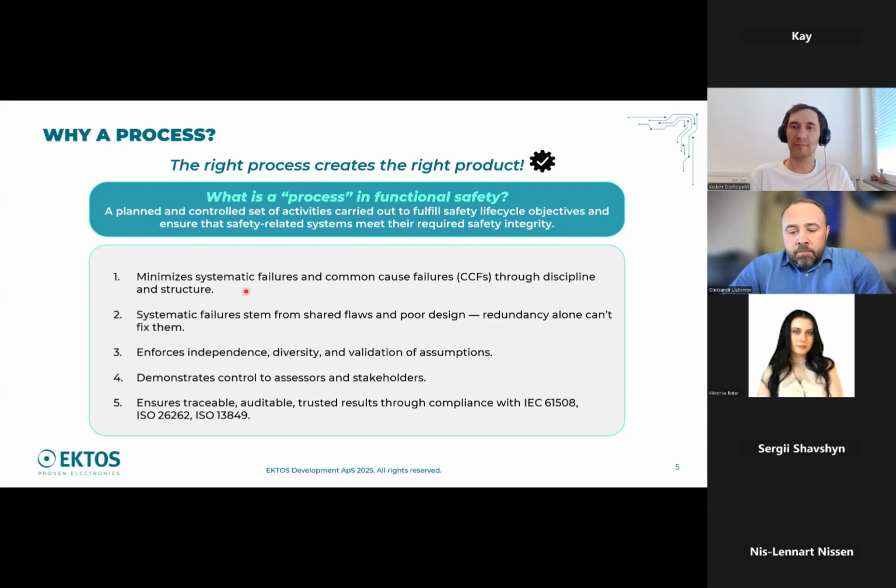But in functional safety projects, it's not so much about repetition, but it's about actually using, first of all, some of the best practices that are driven by regulation standards. This is also about demonstrating traceabilities and other evidences that we follow the process that is prescribed by different standards.